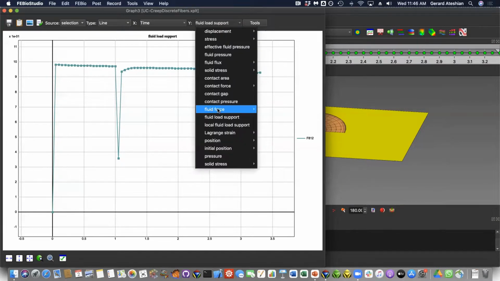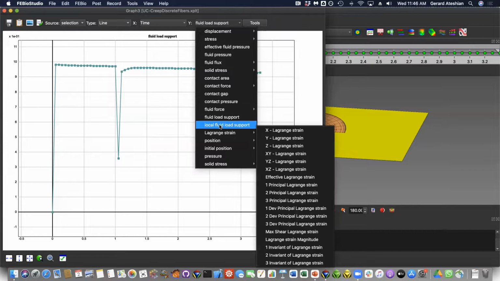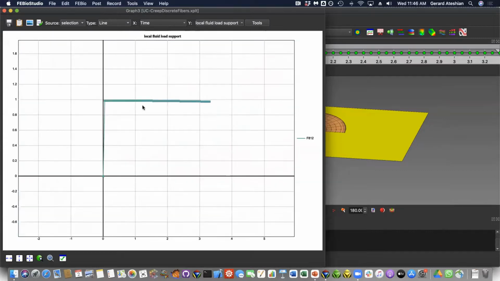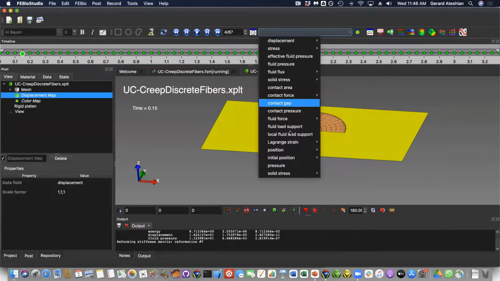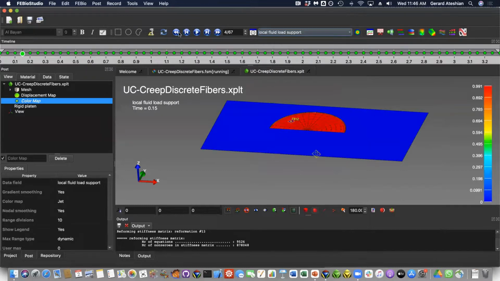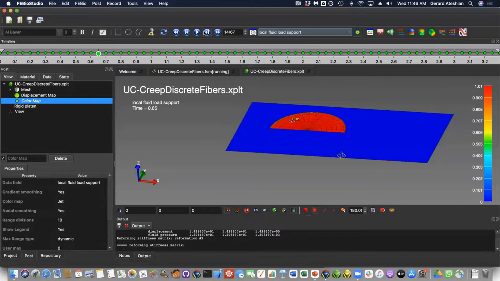Okay. And the local fluid load support for the element that I happen to pick doesn't have noise. So that means that there are some elements at the edges where the local fluid load support is actually going very negative. And I can play this slowly. You can see right now, these values are well behaved. They're between 0 and 1. But once we get close to the reversal of the load, you're going to see at some point, it could shoot down to a negative value. I don't know if we're going to see it here, but we'll see it at the end of the reversal.